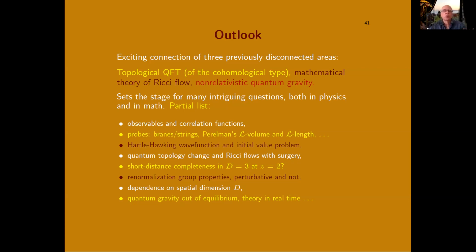So I can imagine having some probes of how many different singularities you encounter during some particular Ricci flow from some initial configuration. You set up the initial configuration and the observables will have to do with the locations and the features of the singularities that the flow develops. Those are the observables that are carried by the metric, but the best probes would probably be extended objects wrapping around the singularities.